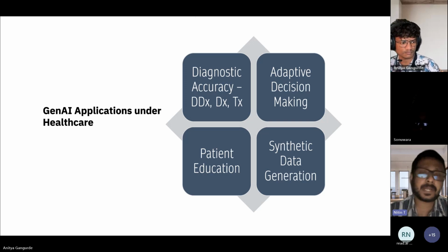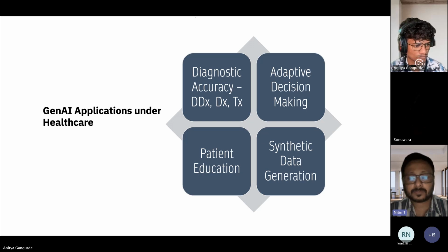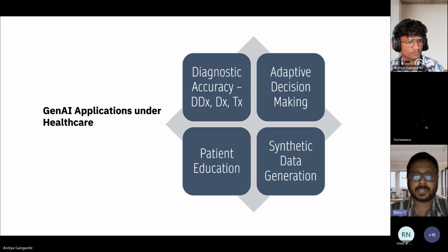So how is it applied in healthcare? While we are working in our hospitals, if we take an X-ray and submit it to these applications, most of it will not be clear. So we need to train these applications with different types of images. We create some synthetic data: if there is a consolidation or a pneumonia, we create some artificial X-rays based on that and train on that. All these come under Gen AI.